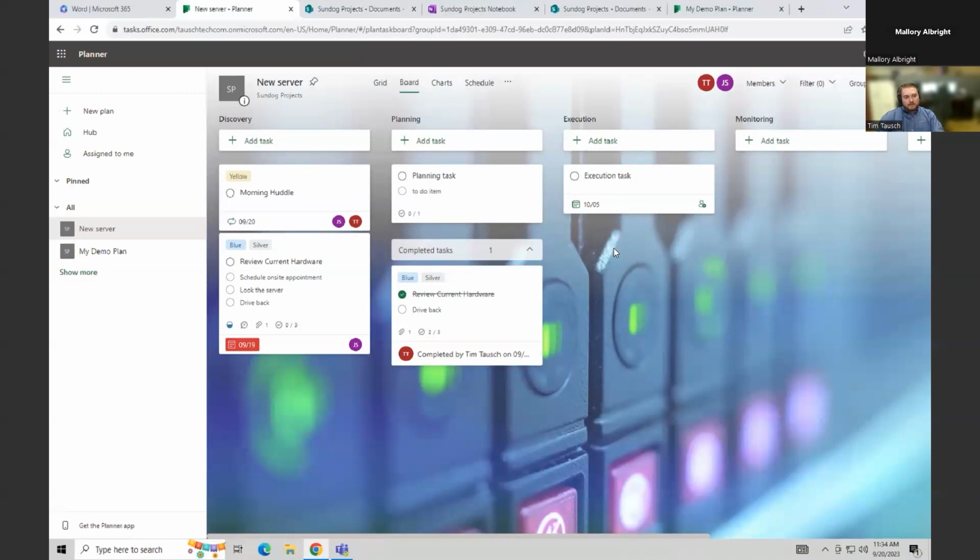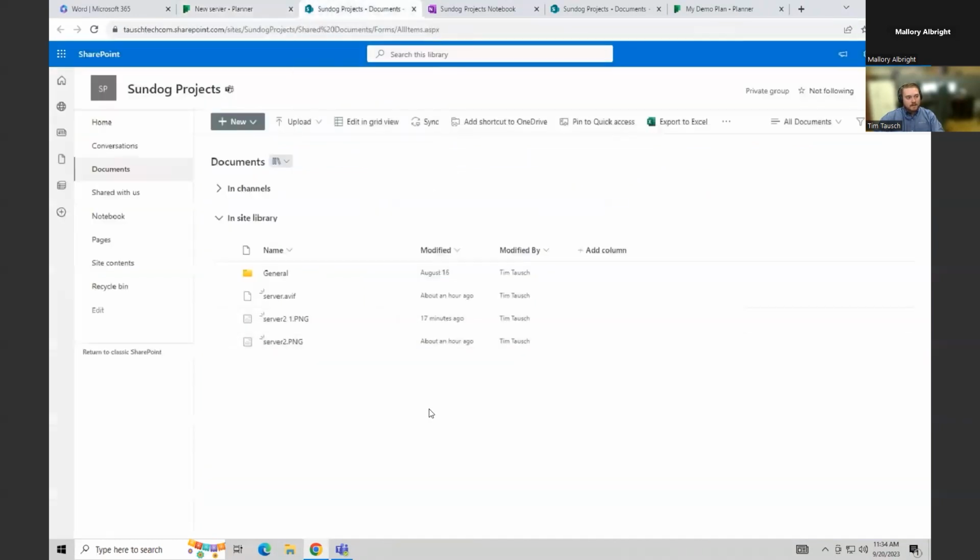And the other really cool thing with this is since it's all in 365, it's pretty much going to be around almost forever until you delete it. So if someone loses the laptop or they lose their phone, they're not going to lose all of those photos and all of those documents, because as soon as it's uploaded to 365, it's in the cloud. And it's going to be there where you need it, when you need it, regardless of if your local server fails, if your computer fails, or you lose it, anything like that. So that's also really useful to have.